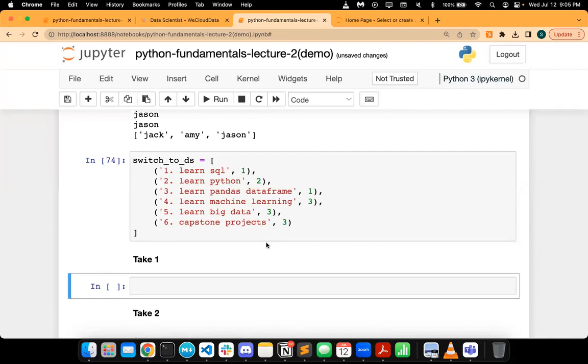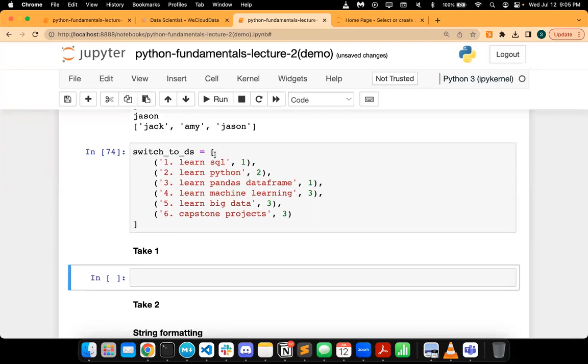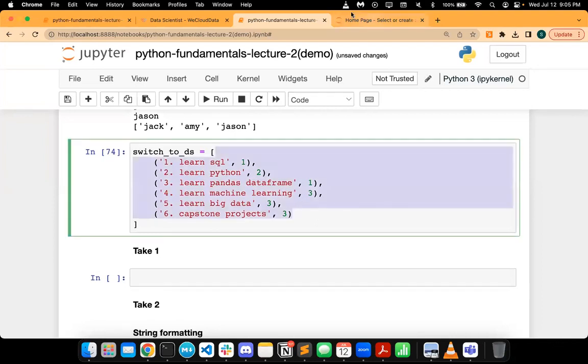So again, the goal here is that we have a list of skills. Unfortunately, this is not Excel. We cannot just select this column and sum them up. And I'll tell you that this is actually available in a Pandas data frame. So when we work with a data frame, it becomes super easy.